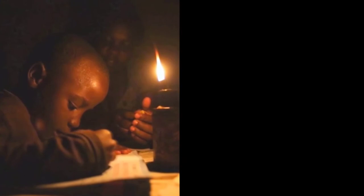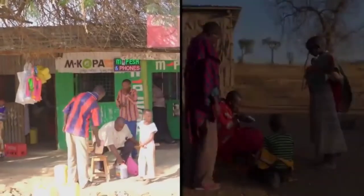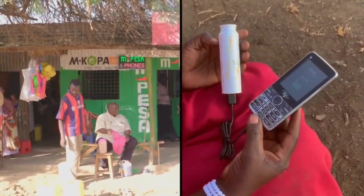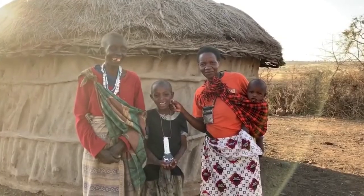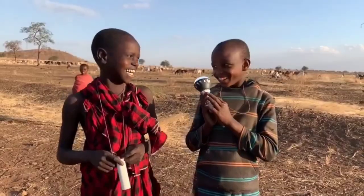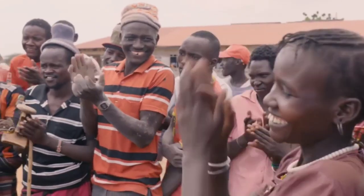Thanks to Solar Cow, the house is now bright at night. Also, they no longer need to go to charging shops far from home. The solar milk batteries provide incentive for parents to send their kids to school, so my friends and their parents can all be happy.